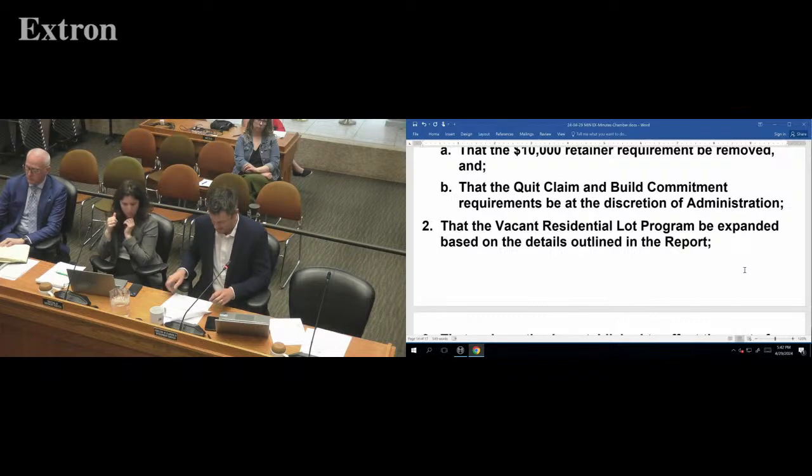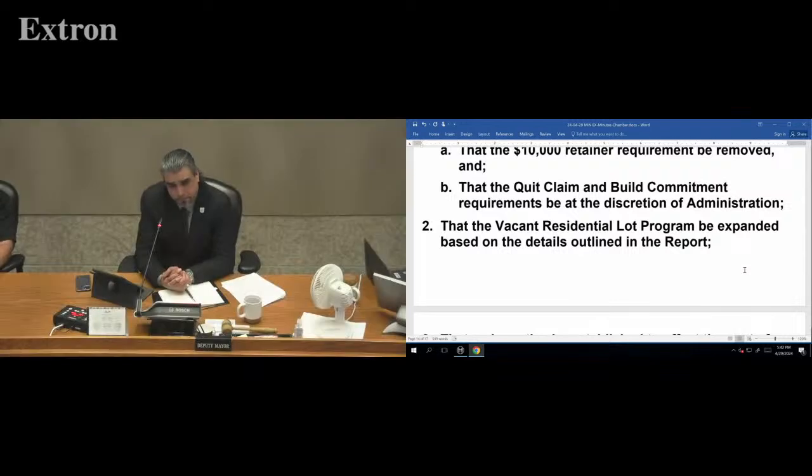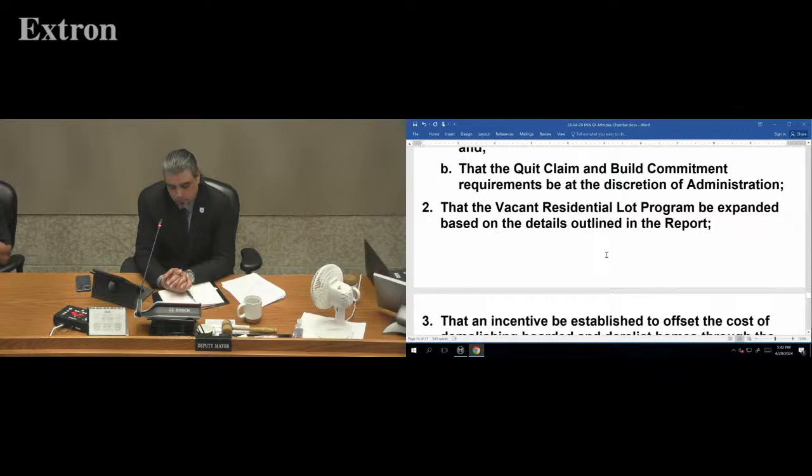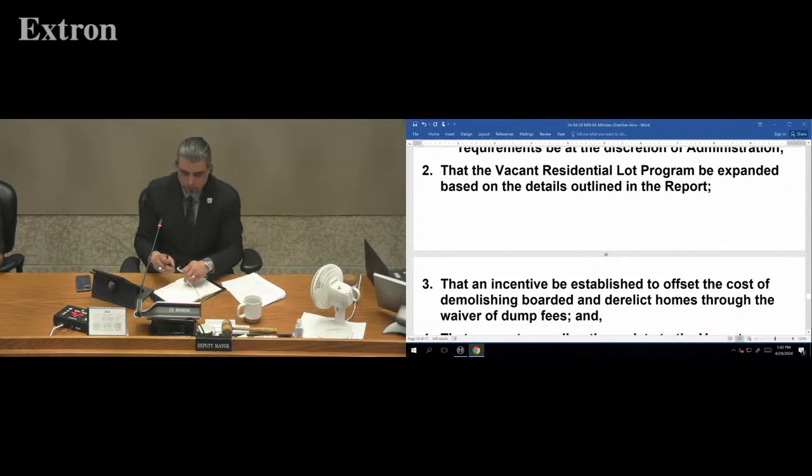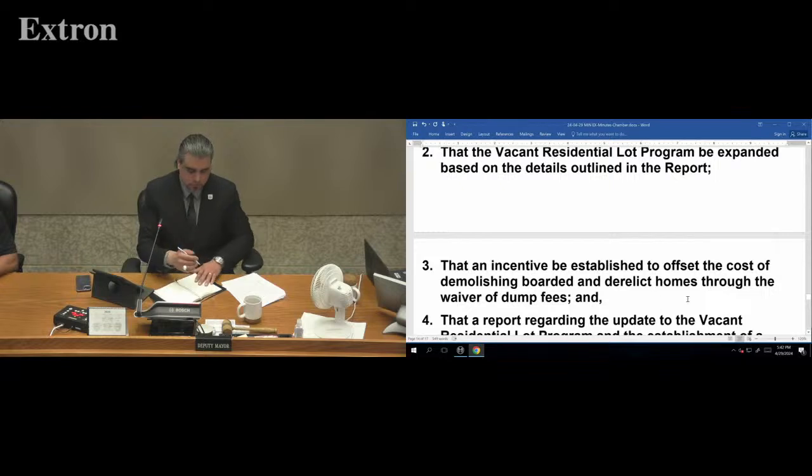And thirdly, I believe it was Councillor Head, you made a motion in regards to finding a way to incentivize property owners to make improvements to boarded up buildings and houses. Now, there's a number of ways to do that, and that is a long and complex conversation, but as part of today, I think it's fair to share with you that the biggest inhibitor to developing vacant and derelict properties is the demolition costs. It's very expensive. Again, I think there are ways that we could potentially help out these property owners.